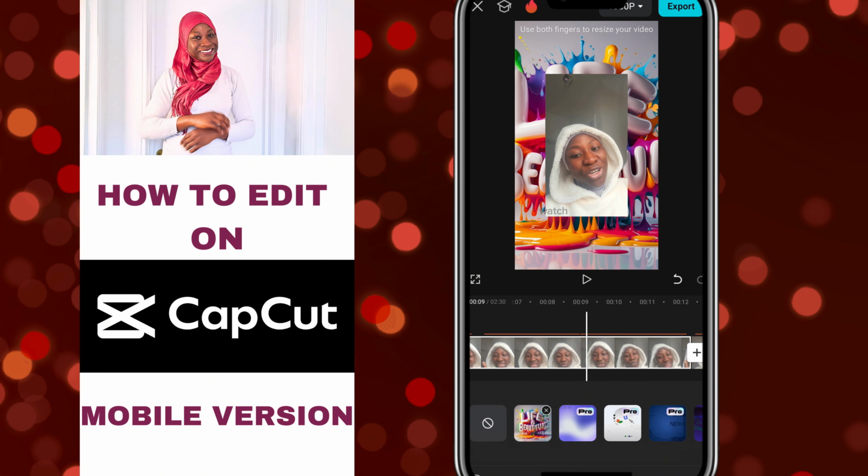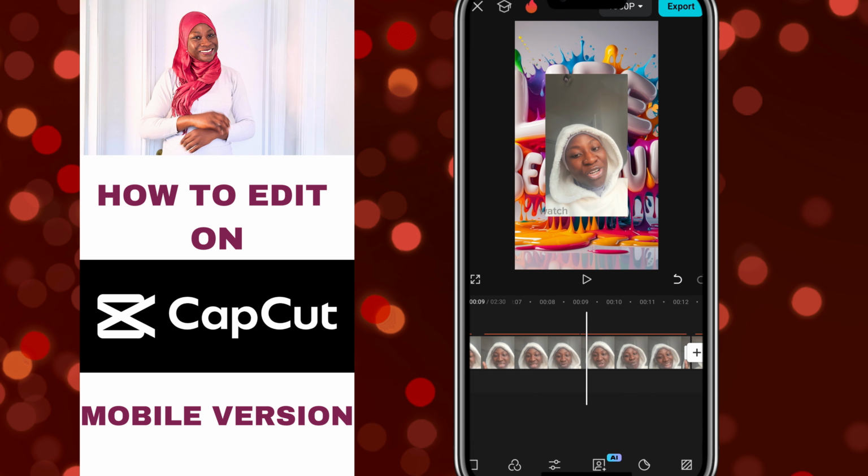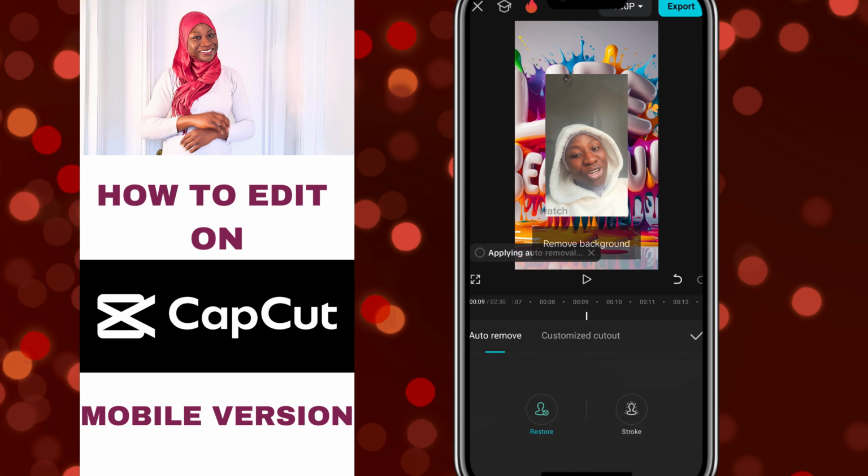If you want to change the image of your video, this is a good way to do it. Once I've done this, I can go back, click on my main video clip, click on edit, go to remove background, click auto remove background, and it's going to remove the background for me.